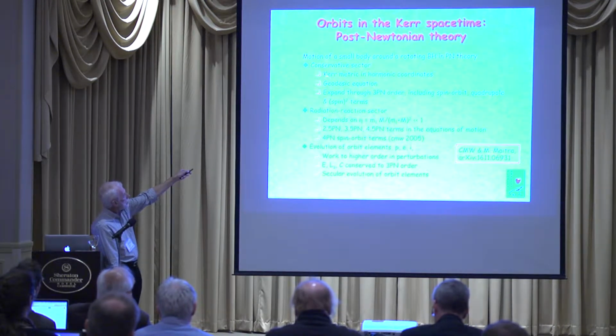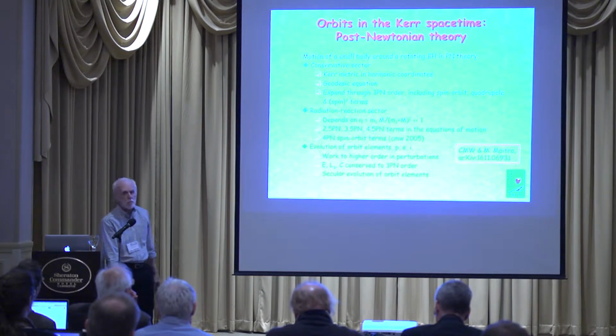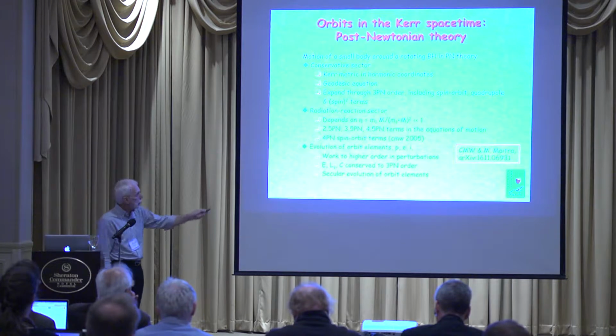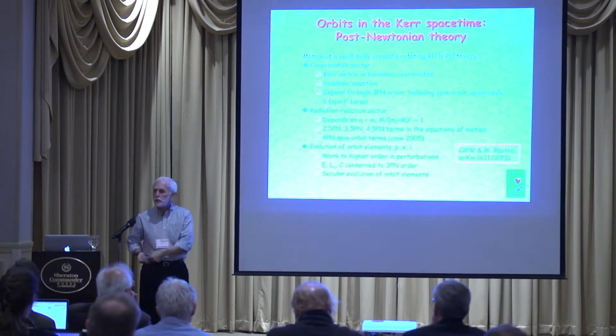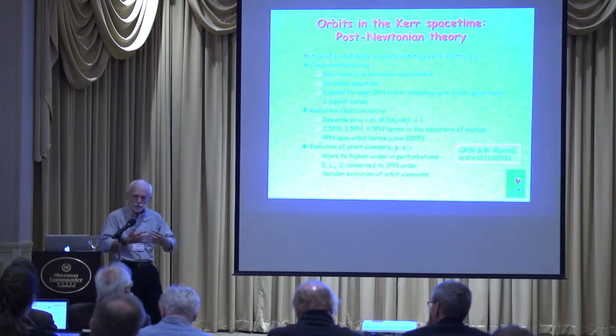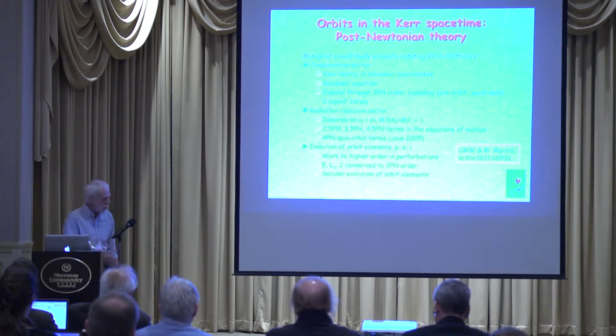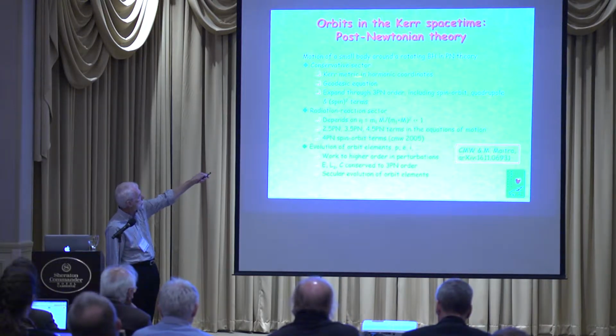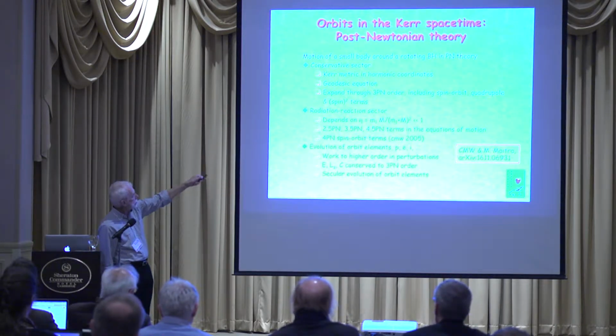But around Kerr, we want to transform first Kerr into harmonic coordinates. These are not the usual coordinates of standard textbooks, but harmonic coordinates are the ones that are used for post-Newtonian theory, for gravitational wave theory. So it's a natural coordinate system to use if you want to link to other areas of gravity physics. But that's a well-known transformation. We will use the geodesic equation in this conservative part of the motion.